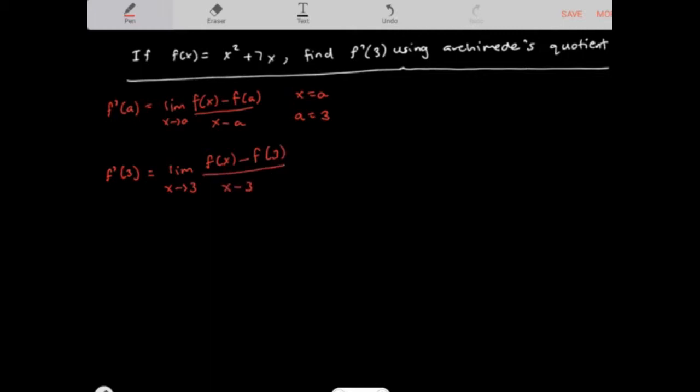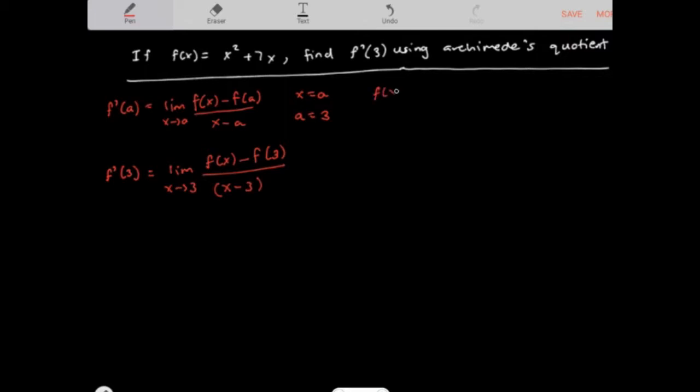Okay? And you can notice that there is an issue with this limit. We can see that as x approaches 3, the expression here is actually going to become undefined because the denominator becomes 0. So we need a way to cancel out this x minus 3. You're basically going to get a way to do that when you simplify the numerator. So let's simplify the numerator.